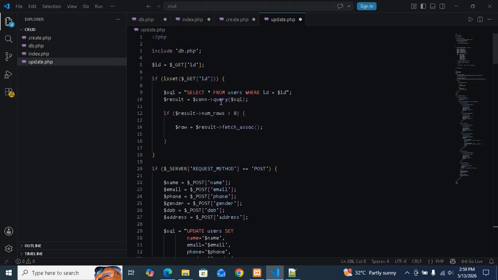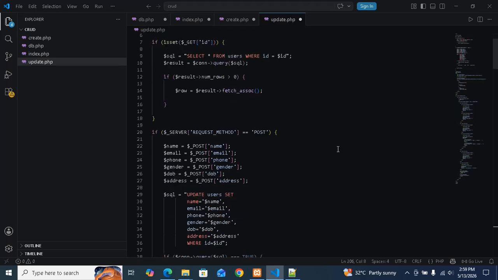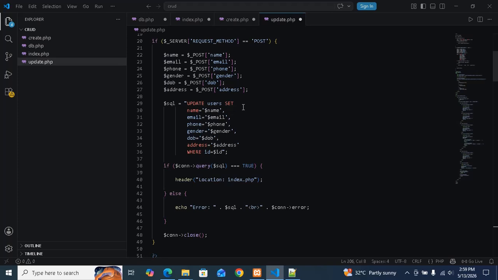And here we have the query, select all from users where id equals $id. Then update users.